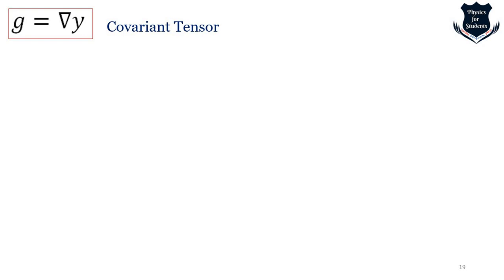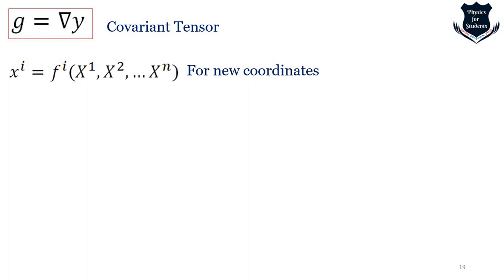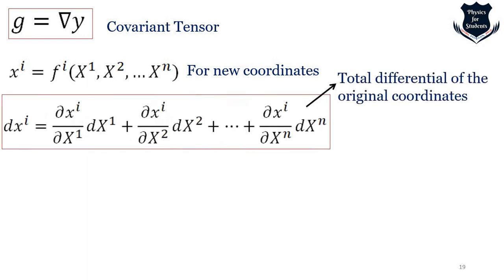To find the correct transformation rule for the gradient, we need to look into the Jacobian, which is not zero. Anyhow, the original coordinates can be expressed as some function of these new coordinates, which is this one. Again, I am using the capital X within the braces for i equals 1, 2, 3, 4 up to n, and this enables us to write the differentials of the original coordinates like this. We are using the same rule. I hope that things are clear till now.